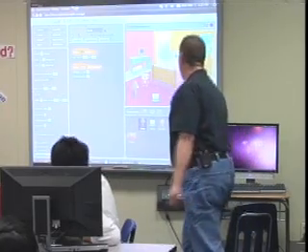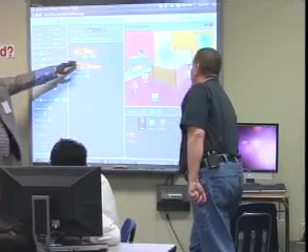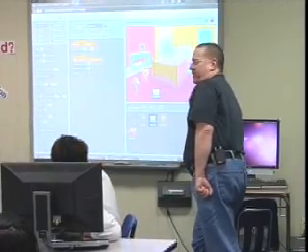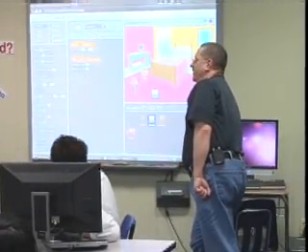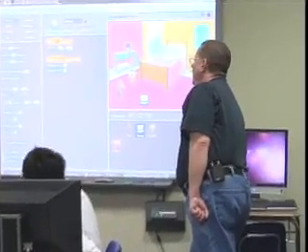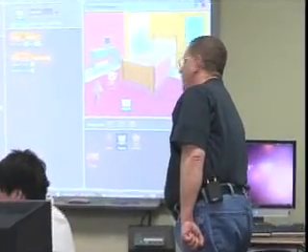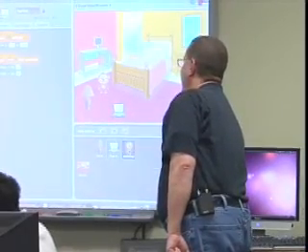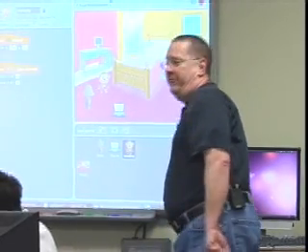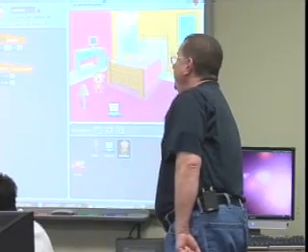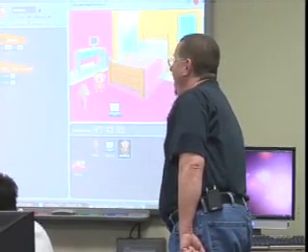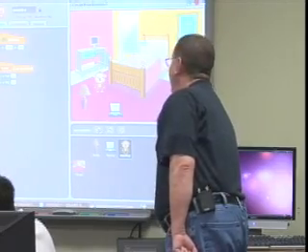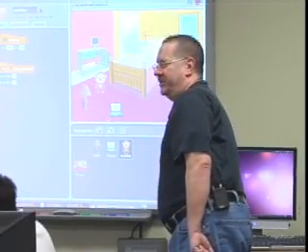But did you consider the difference between the X and Y for the lamp and the X and Y for the laptop? Are they the same? No. Why? They go to different places. Excellent. In different positions, right? So each one has a different starting position, and that's because they have a different X and Y value. And when you click the green flag, they go to that starting position.